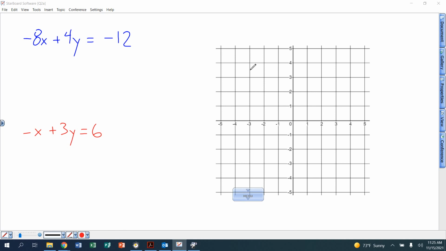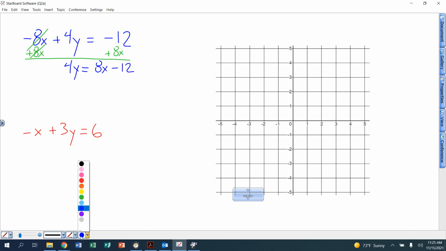For these, you need to make sure that you solve these both for y. So for this first one here, like the others, your first step, add or subtract that x term away. Next, divide. On both these, I'm going to add or subtract that x term away. If it's negative 8x, the opposite, plus 8x to both sides. Bring down this 4y. Make sure you're not subtracting 8x and 12. Make sure you're writing that as positive 8x like it is, minus 12.